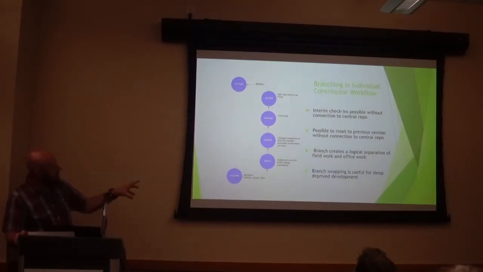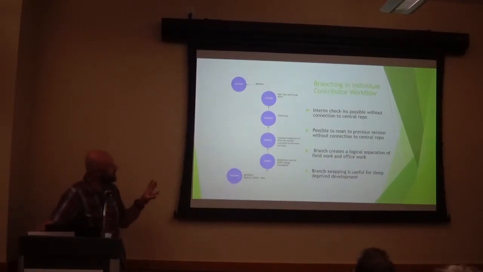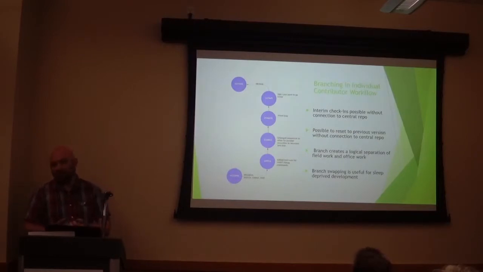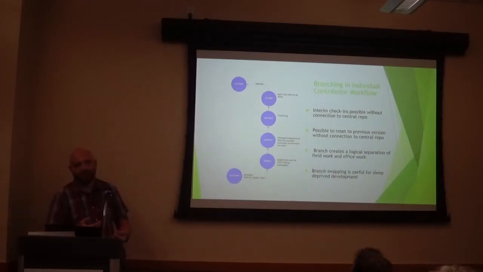So in this scenario, you are going on a trip to China, and you're getting progressively more sleep deprived, and maybe you've got food poisoning by the end or something. Maybe pulled from real world events. But you create a branch, you say, I'm going to China, I'm doing this thing. The nice thing about that branch is you can do what's called branch swap, and I'll show you how to do that in a minute.